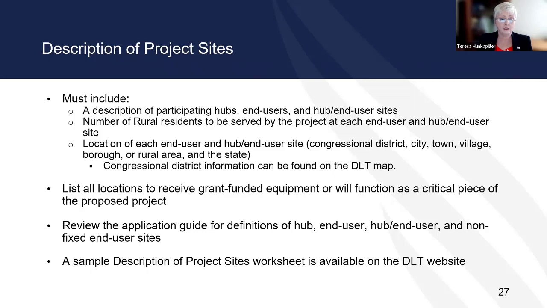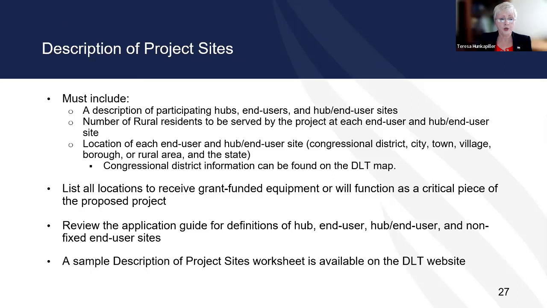You can have a hub end user. You can have the site both having duties to prepare and deliver services, and you could also have people there that are receiving services from other sites. So it doesn't have to be one or the other. It can be the combination. When you go to fill out the ruralities, I will touch on the fact that you need to be listing everyone, even though the hub sites' numbers do not get calculated into the rurality or the economic need, but we do need those listed on the sheets.